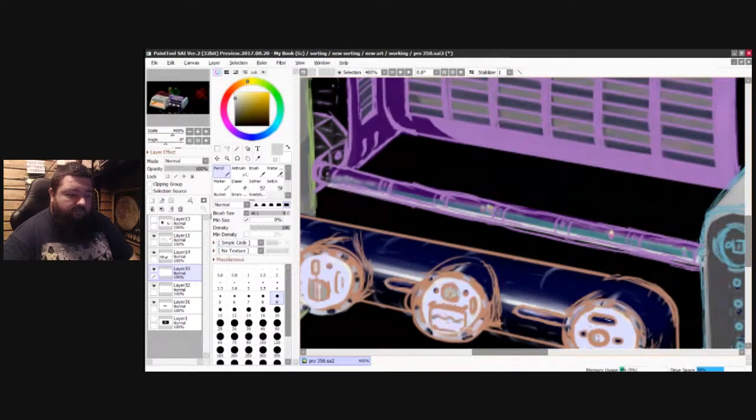Just try my best to make it look not shit. I do like this white. It's just super bright in the sun. This pencil might be a bit too thick, but I can fix it with the eraser in a bit. I'm going to lose some sharp edges, so yeah.